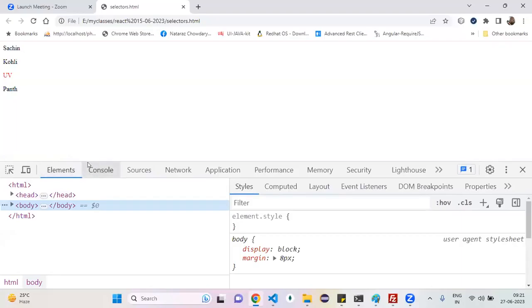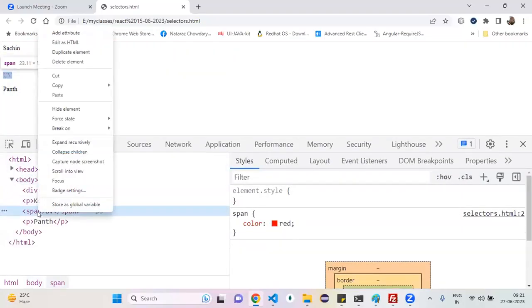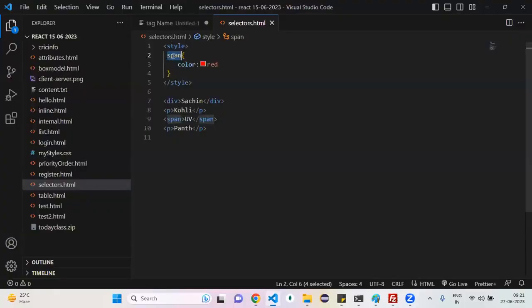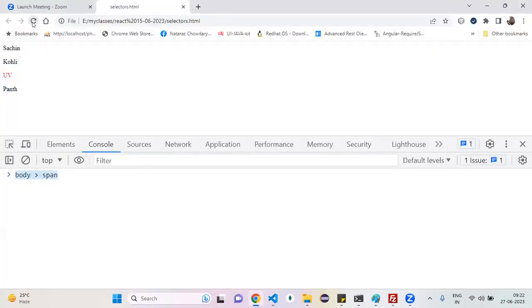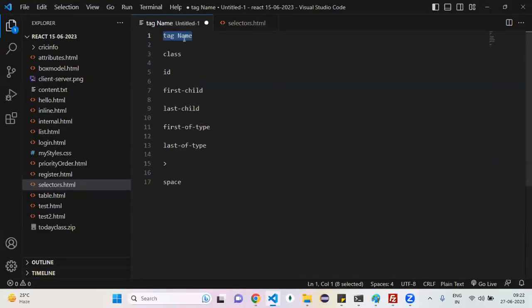Now if you go to this particular span, right click on it, copy, copy selector. If you see this selector, body is the parent, span is the direct child. This is also one selector for my span or not? Body is my parent, span is the direct child. Yes. So that is one.